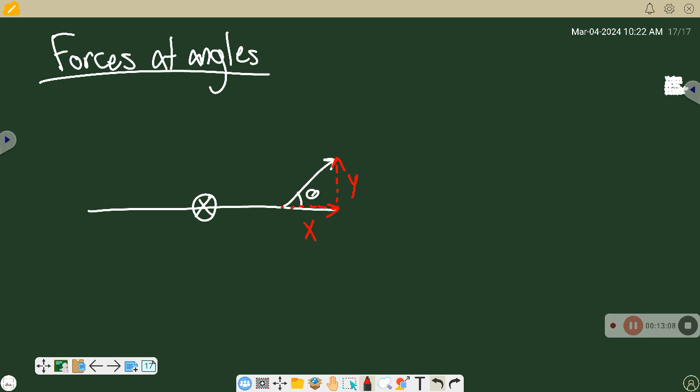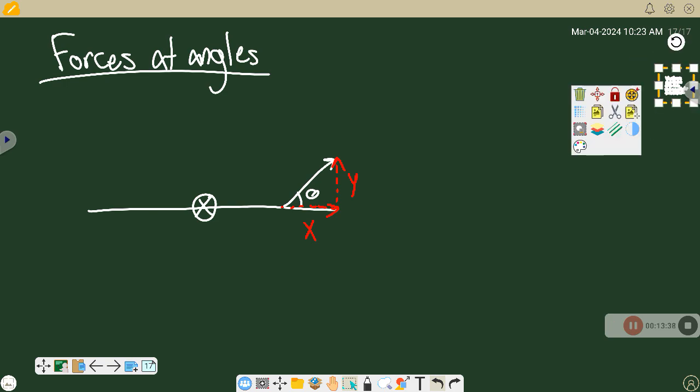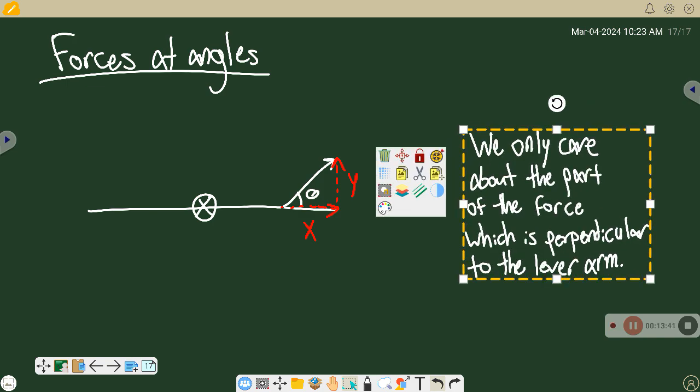You can try this. Find a door maybe near you or something like that, maybe a cabinet door. Try and just pull away from the hinges on that door. What happens when you pull away from the hinges? Well, it's certainly not rotating, right? You're not going to get it to rotate like that. You have a better chance of ripping it off of its hinges than getting it to rotate. So what I'm saying is that really it's just going to be that y component that is causing our object to rotate.